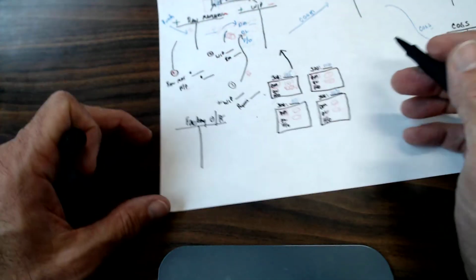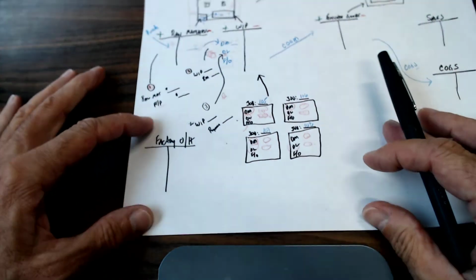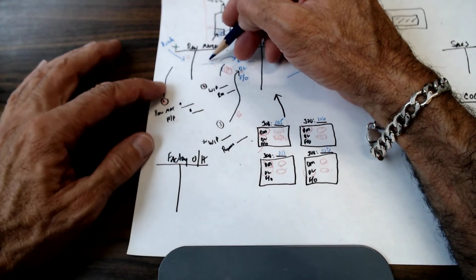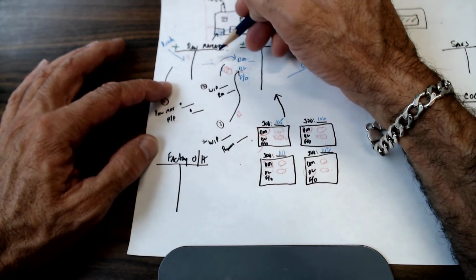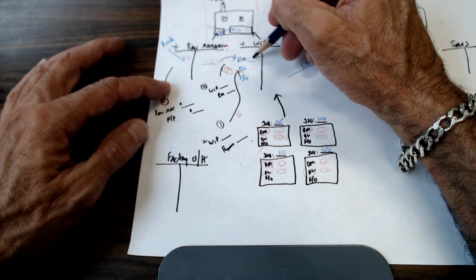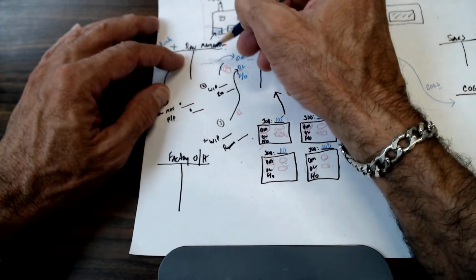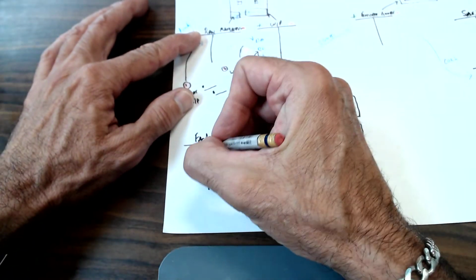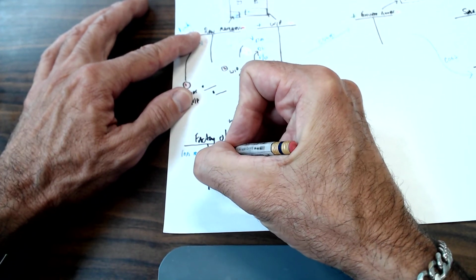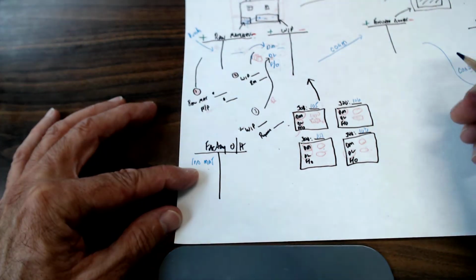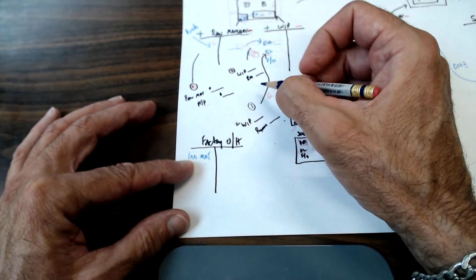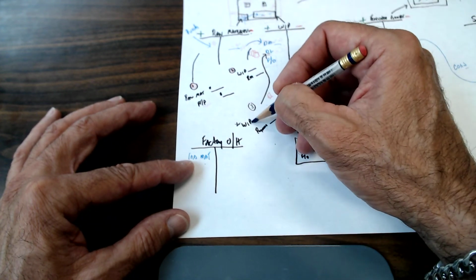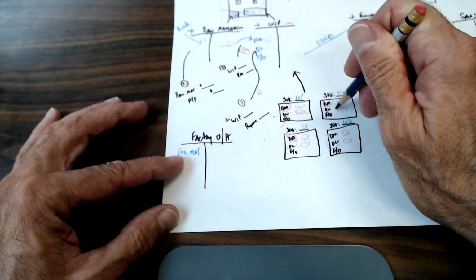Factory overhead is like a bucket, and what I'm going to do is that as I get direct materials that specifically are traceable to jobs, I'll transfer those material costs right to work in process and charge it to the job. The indirect materials are going to have to be thrown into this bucket. We'll charge it to factory overhead. Direct labor, the cost of the labor of those individuals working specifically on jobs, we'll charge right to work in process and charge it to the jobs.